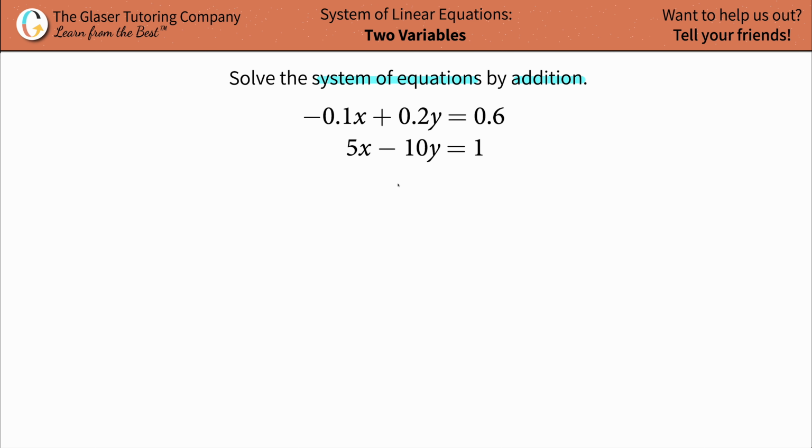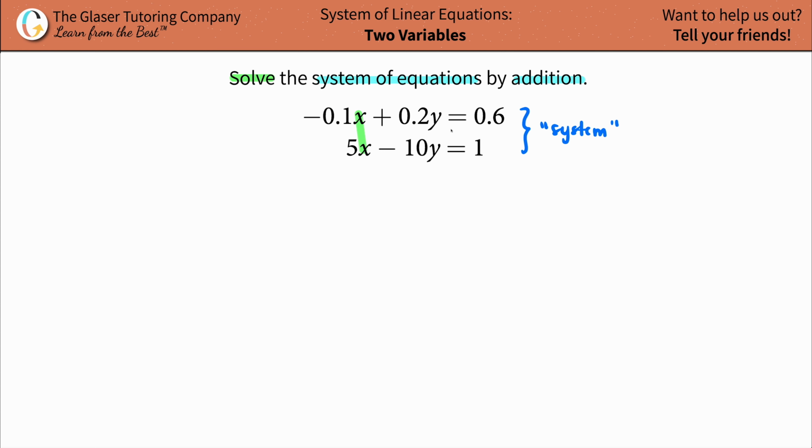But either way, we're going to be solving the system of equations, and we're going to do it the addition way. Now, in this case, a system of equations is just basically when they list you at least two or more equations. So here's equation number 1, here's equation number 2, this is the system. Okay, now we have to basically solve this system. Well, what does that mean?